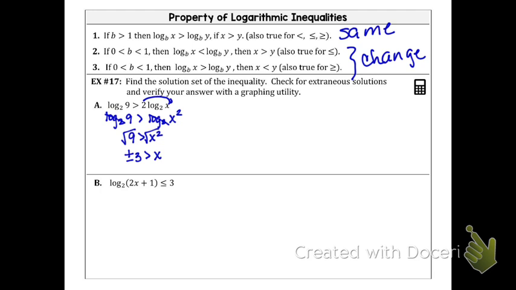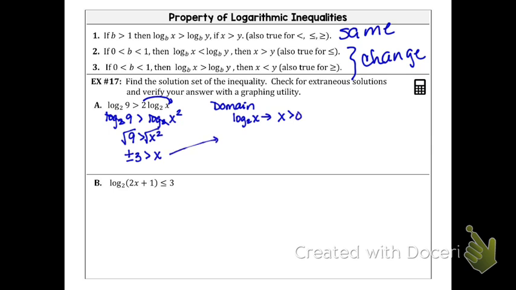Now you have to be careful here because remember we're dealing with logs, and with logs we can't take the log of a negative number. So you've got to put this inequality together with what its domain can be. So on this one, the log base 2 of 9, it's just a number, okay? So don't worry about it. It's that log base 2 of x we have to worry about. So for log base 2 of x, we know its domain is going to be from 0 to infinity. Okay, it's greater than 0. Well, let me write it like that. So we know that x has to be greater than 0.